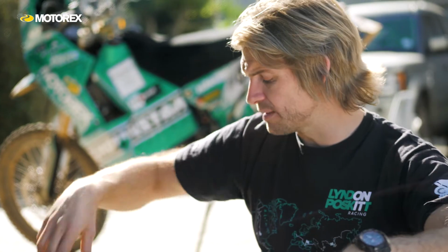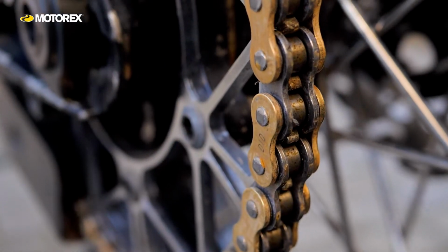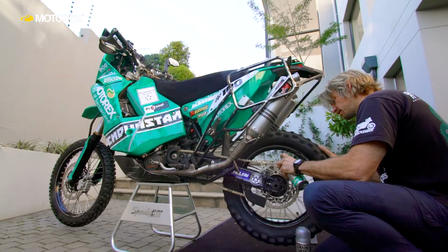But if you do have time to clean your chain, use a product that's specially designed for it, that's not going to damage your O-rings on your chain, and that's going to be most effective at getting as much dirt off as possible. I use this Motox Chain Clean. Spray it on liberally on the outside, all around the rollers and everything, and then leave it for a few minutes. Wipe it off with a rag wherever you can.